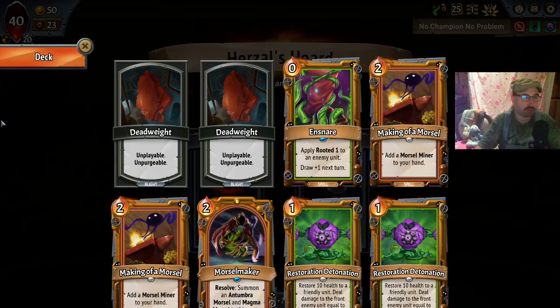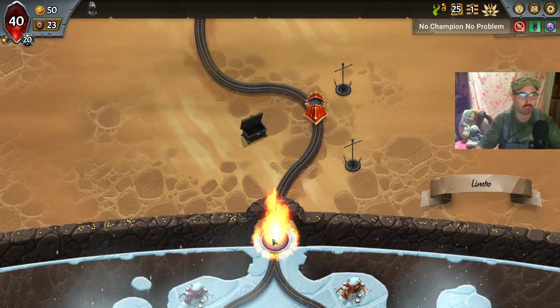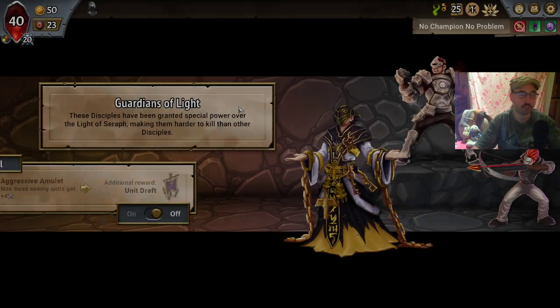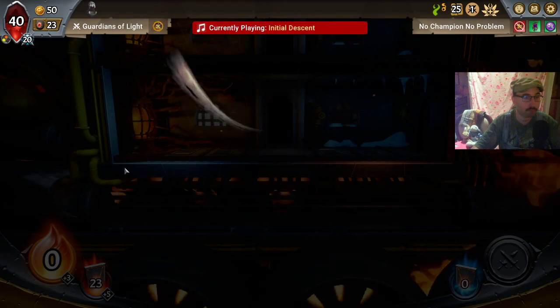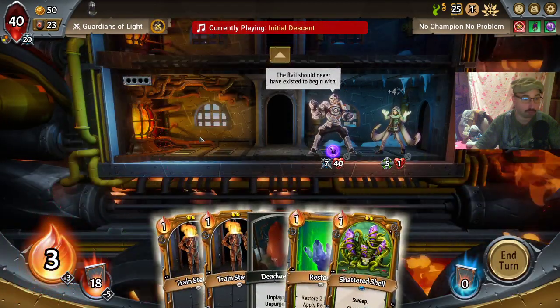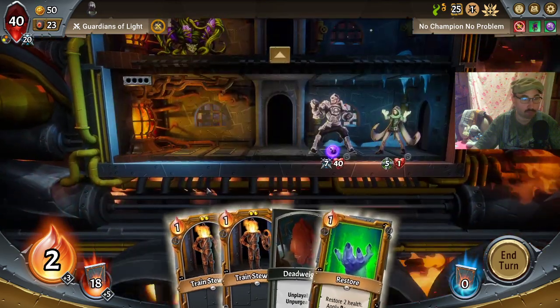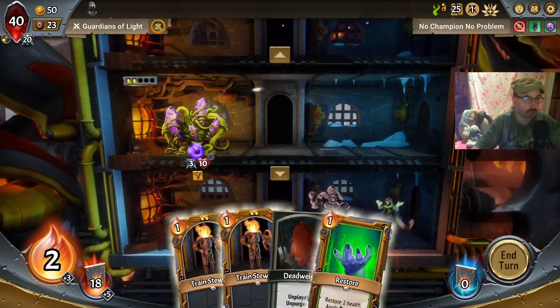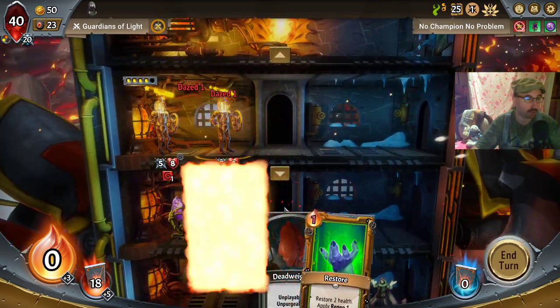Fossilized Fangs and Forever Flame. Oh yes. Gorge abilities trigger 3 times. We definitely want a Gorger now. Gorger plus Morsel Maker is gonna be crazy. Seven damage. Yes, we do survive that, so that's okay.